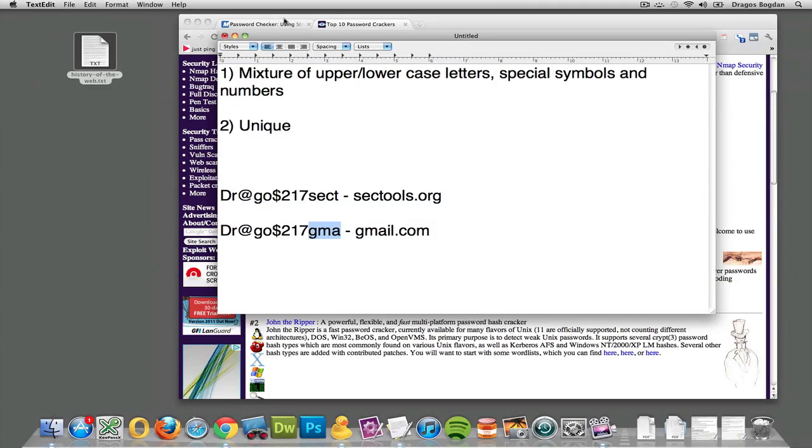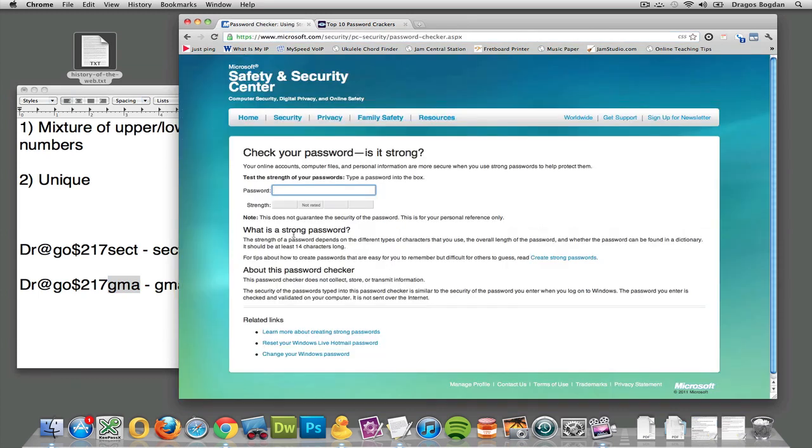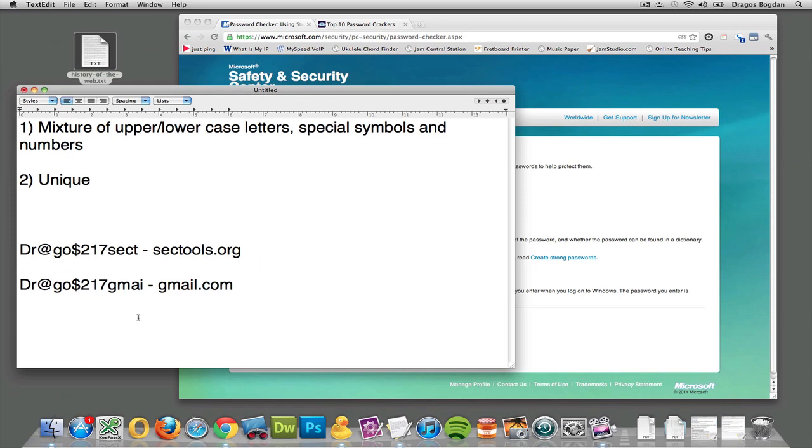And if you go and analyze your password with any kind of tool, I just saw this one, the Safety and Security Center at Microsoft, it'll show you whether or not your password is strong. So I'm going to start typing this in, and you can start seeing I'm at the @ G-O dollar sign. It's still considering it weak right now. Then I'm going to put the 217. We got into the medium range, and once I put the GMA for the Gmail, I already have a strong password. So, I should have said I'd only put the first three. I guess I said four in my example, but you get it.